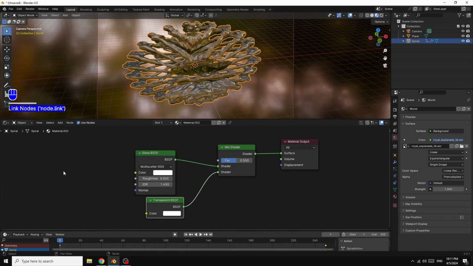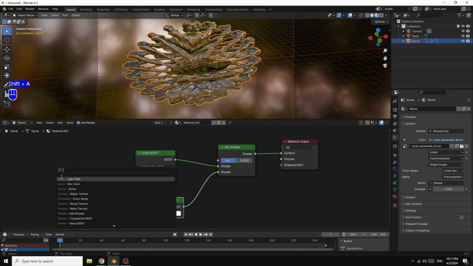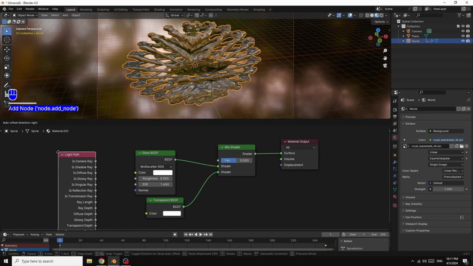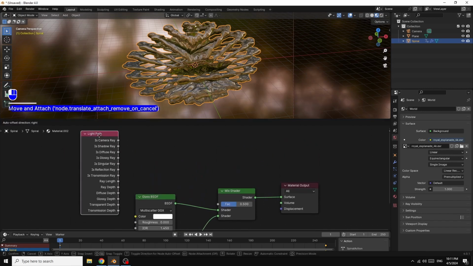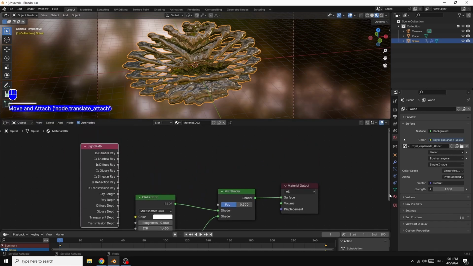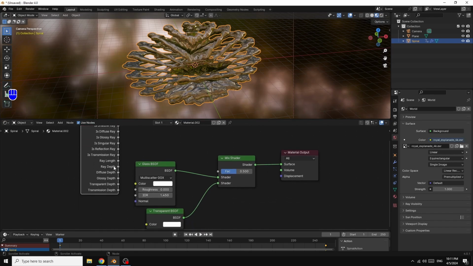Now Shift A and search for light path. It's here for me. Light path. Select ray depth and connect it here.